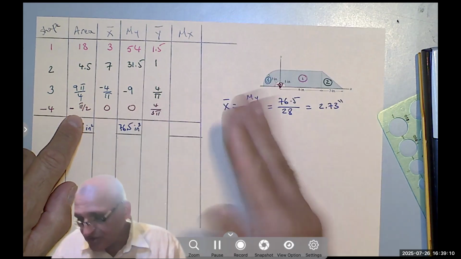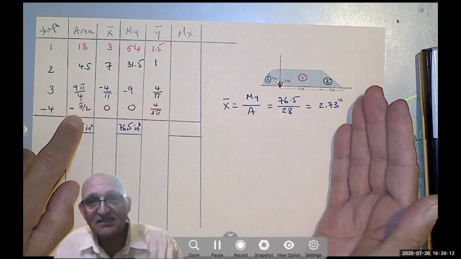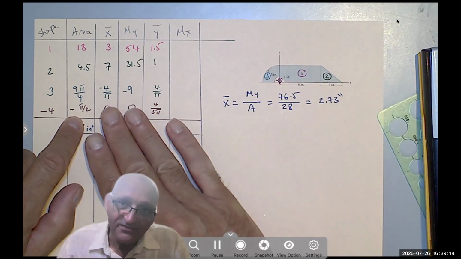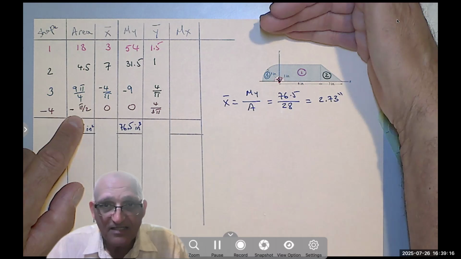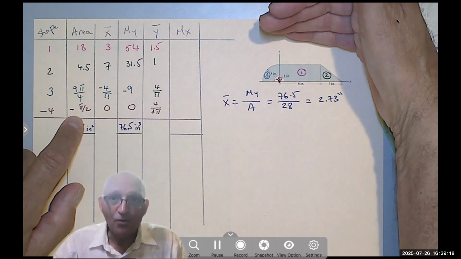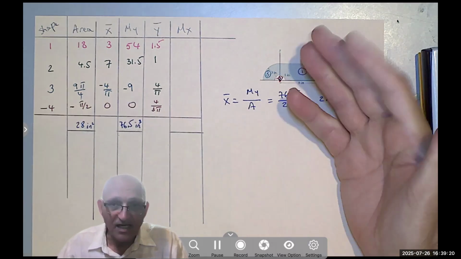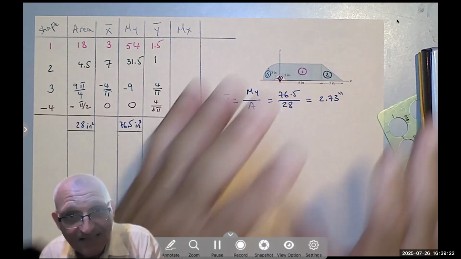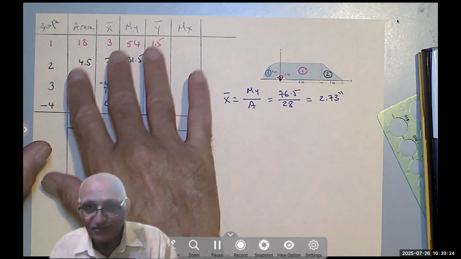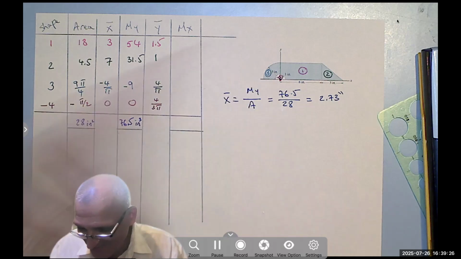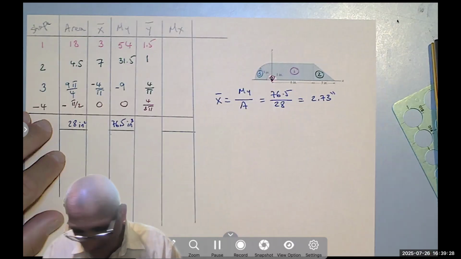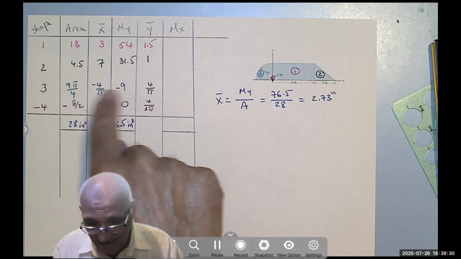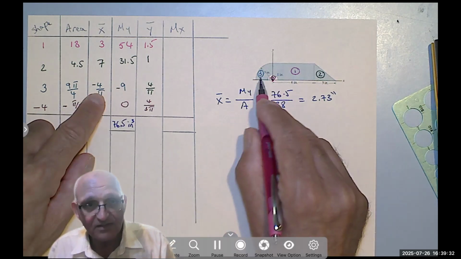And then if it's to the right of the y-axis, x bar is positive, to the left is negative. If it's above the x, it's a positive y coordinate. If it's below, it's a negative y coordinate. Take it as it is, and it would correct itself. Don't worry about plus or minus. Sorry again for this mistake. That's a horrible mistake. I should have written that correctly.